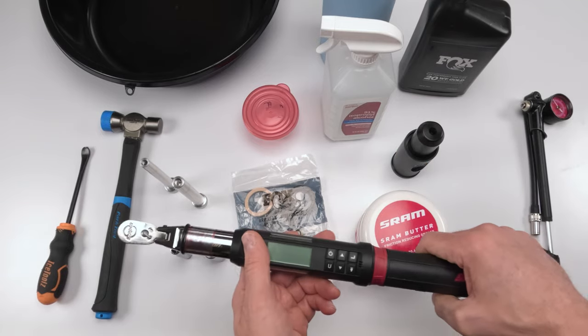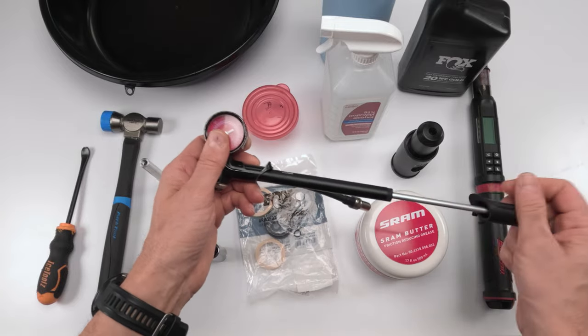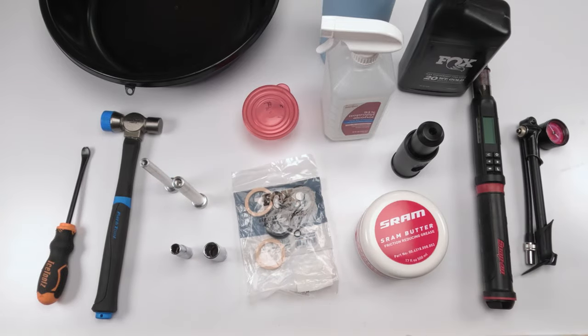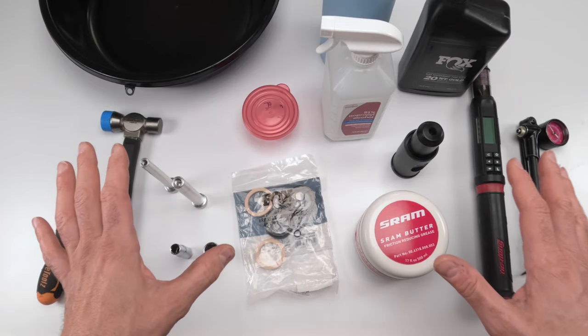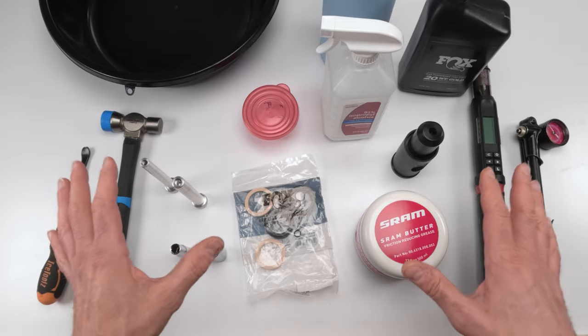We're gonna need a torque wrench in order to close everything back down. And then ultimately we are going to need an air pump to pump the shock back up, all right? So that is what's needed if you were to do just the 50-hour service. Next, we're gonna go into the tools needed for the air spring side.